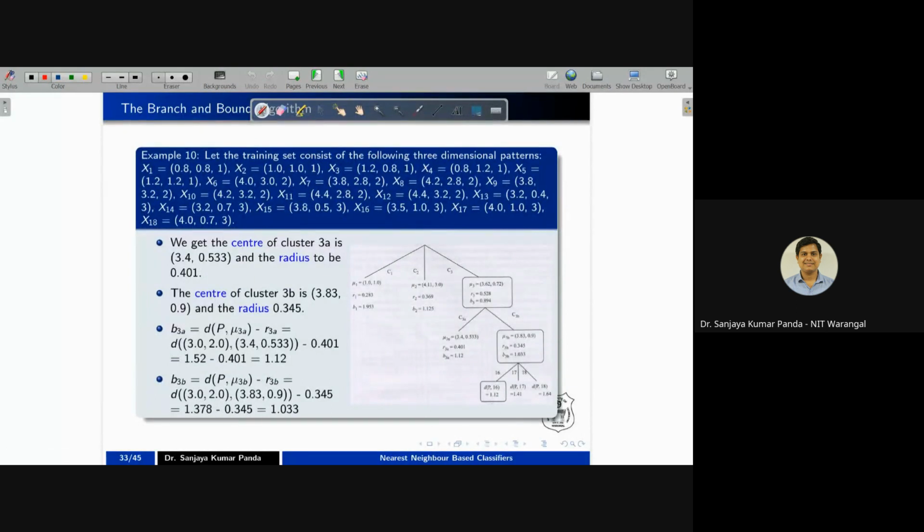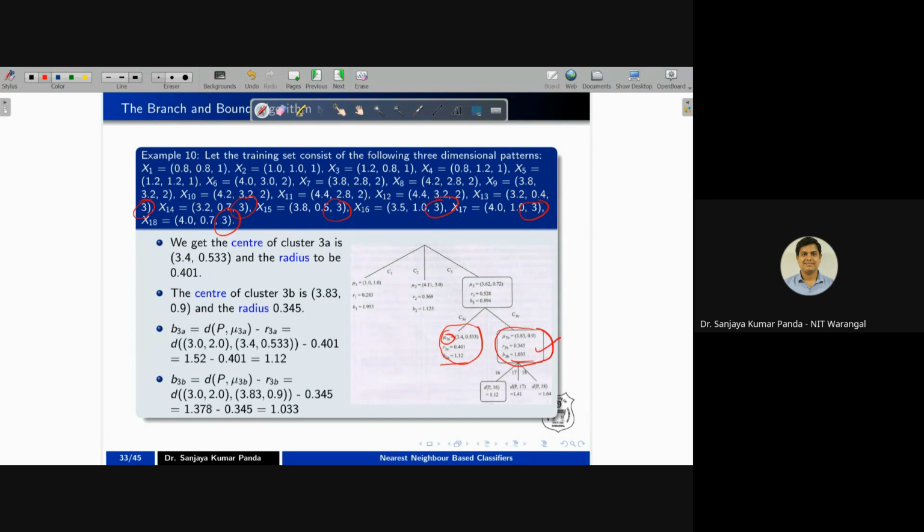Now, when you consider cluster level 3, again you need to determine what is mu 3a, because under 3 you can see these are the patterns under 3: X13, 14, 15, 16, 17 and 18. So some patterns will go to cluster level 3a and some patterns will go to cluster level 3b, and you have to determine this b. The radius is predetermined, or you have to guess the radius. Some random values you can also take. Out of these, again you find the lowest value is cluster 3b.